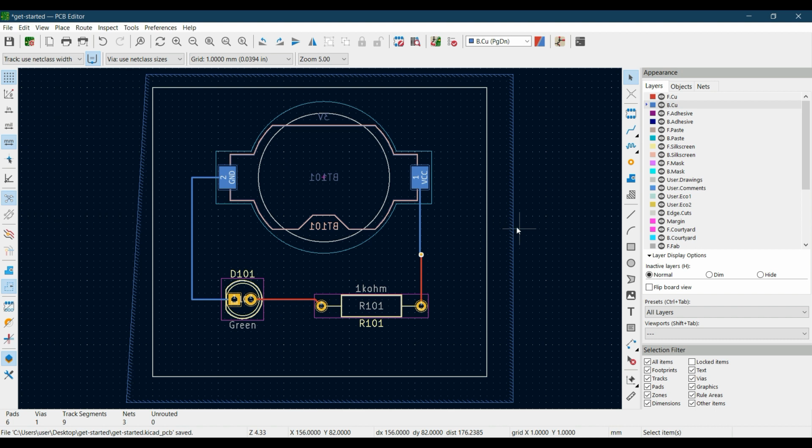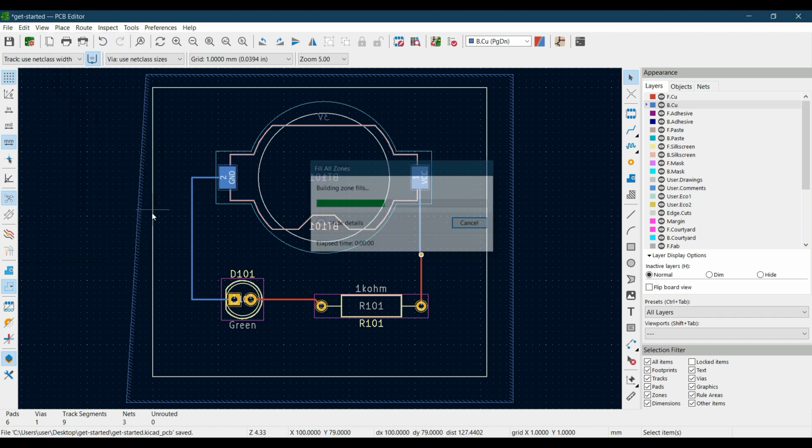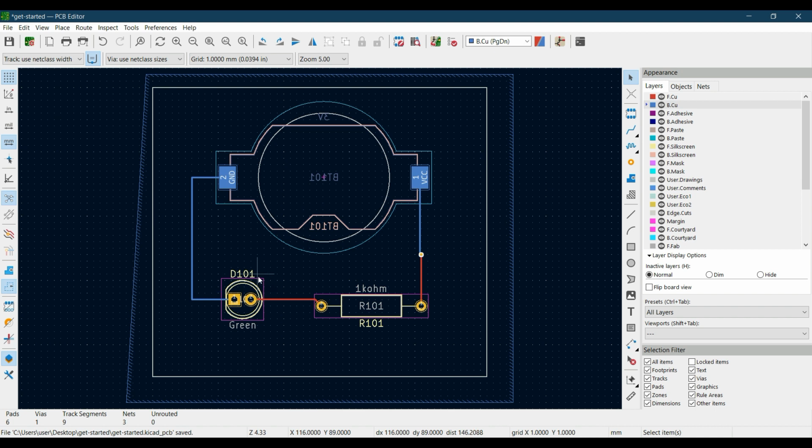So in order to fill the zone with the copper layer, you can do it by going to Edit and Fill All Zones, or you can press B on your keyboard to fill it. So let me click on this, and now you can see that our copper fill zone is now filled.